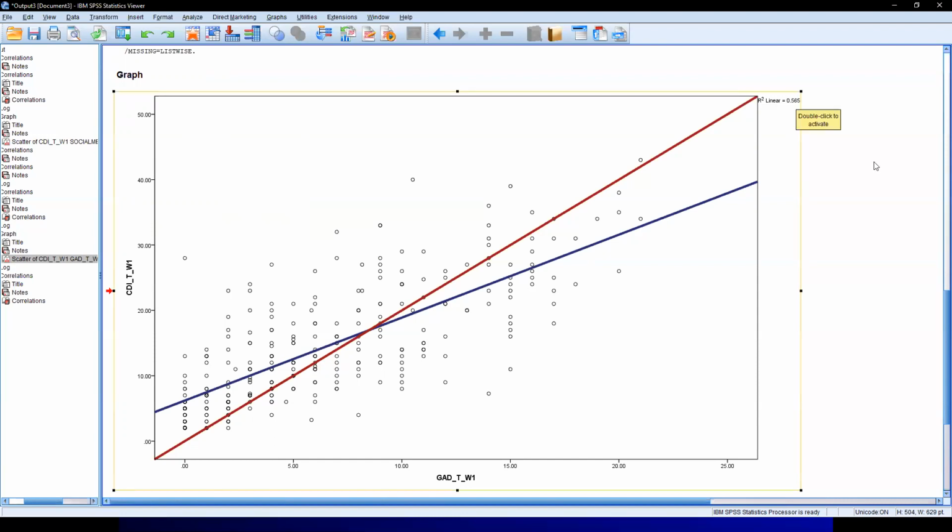And you can see all these dots, if I were to get rid of these lines, you can kind of tell that there's a positive correlation going on there, right? These numbers tend to go higher. And you can plot that best fit line, that blue line, and we can see, oh, there actually is a positive correlation, and it's pretty close to 1. There's a really strong relationship here.